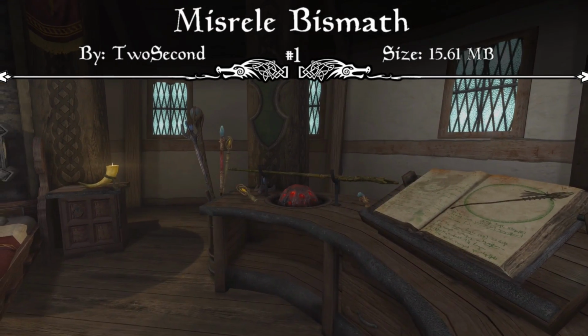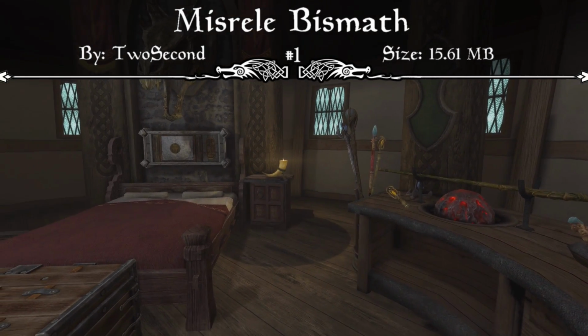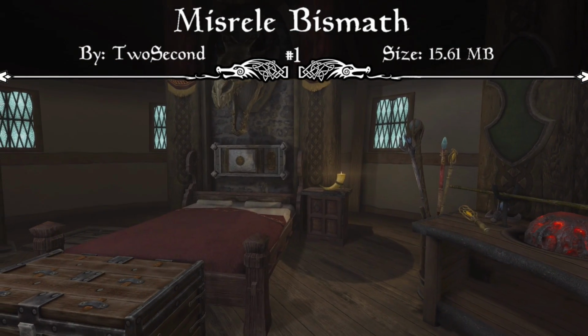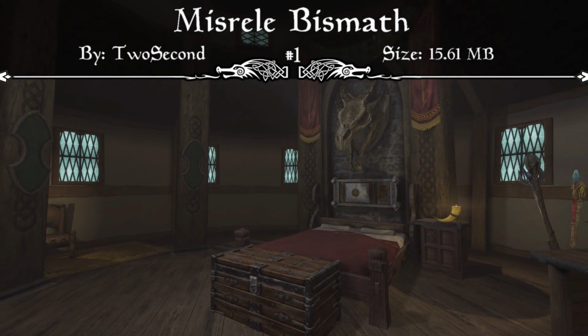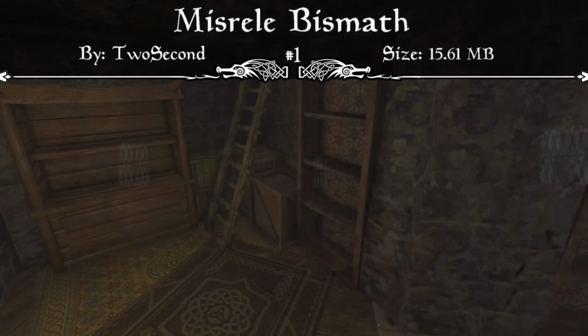I really like whenever house mods include the unique Dragon Priest mask displays, as well as the other unique items that you can find in the game, because it just gives you incentive to go out and actually find those, as opposed to the item just collecting dust in your inventory or some random chest.